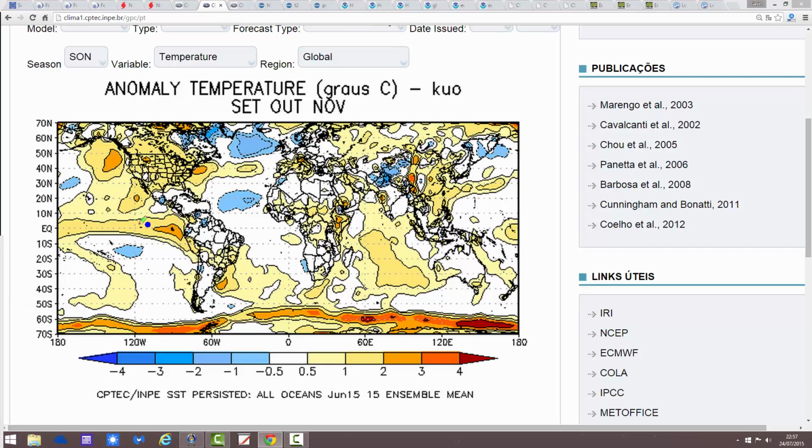The temperature anomaly, however, is only around average, maybe hinting at being a little bit cooler than average. Notice it is colder in the Atlantic, and that is occurring because we've got very cold sea surface temperature anomalies in the Atlantic Ocean, and quite how much of an impact that has through the autumn, we've got to wait and see. But it will limit the temperature potential, probably, particularly early on, and then become less important, I think, later on in the autumn. But early on, it could limit the temperature potential for September.